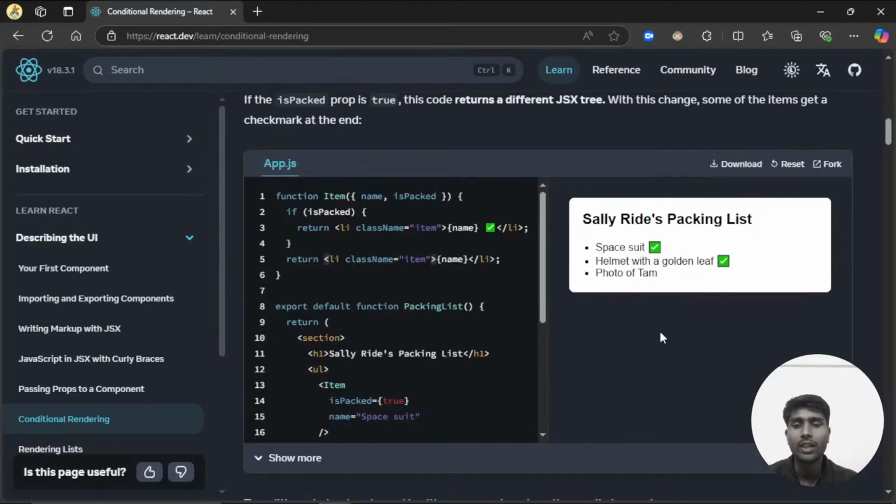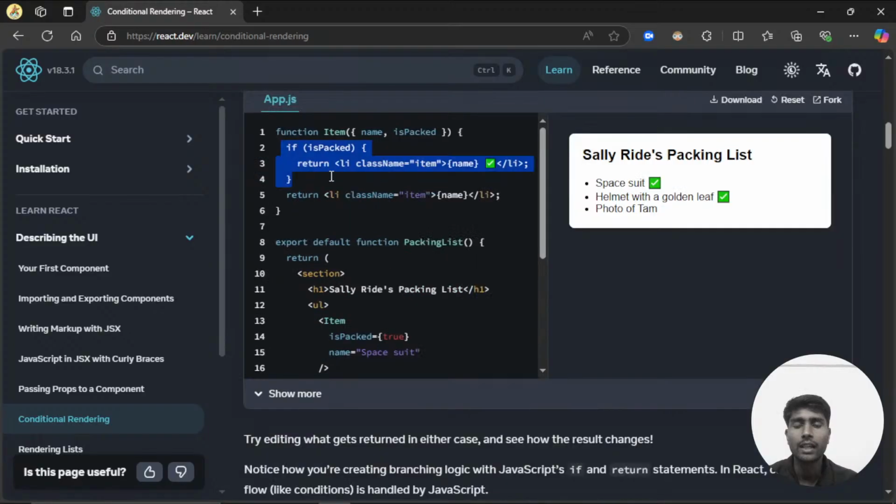For this we can try to modify this. Here we are using the if else statement, or just say the if statement, but we can also use the ternary operator. So let me copy this text and return it like this.